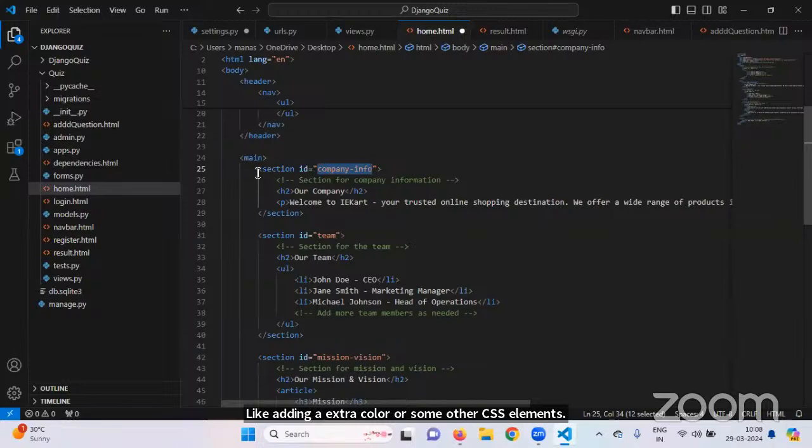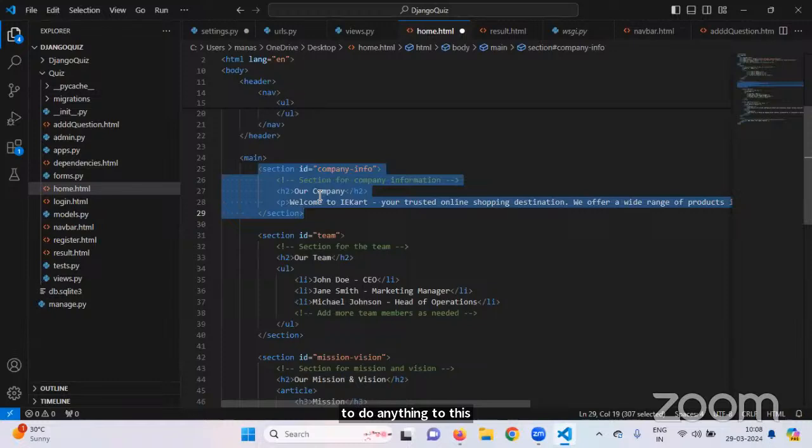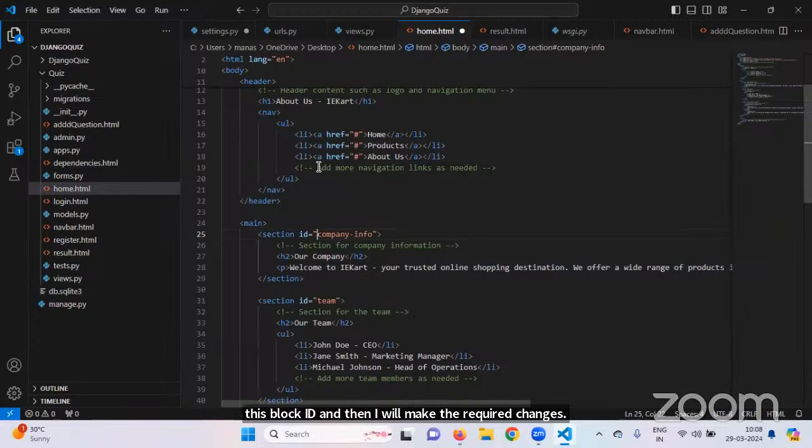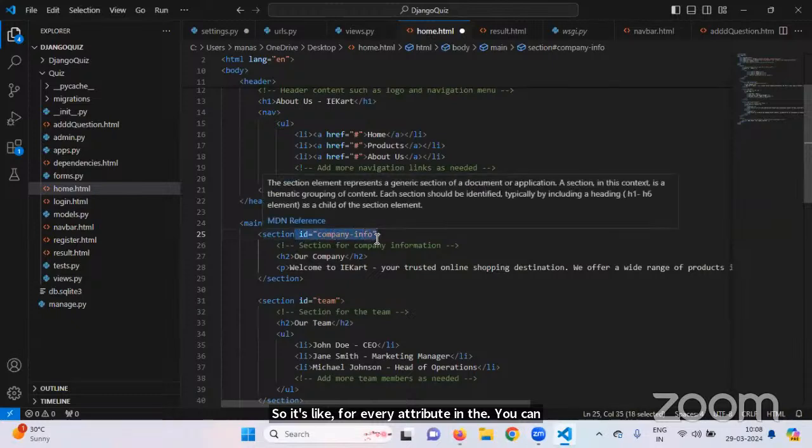If I want to do anything to this block, then I would use this block's ID and make the required changes. So for every element in the HTML tags, you can give an ID. The ID will uniquely identify those elements, and whatever you want, you can do by using the IDs.